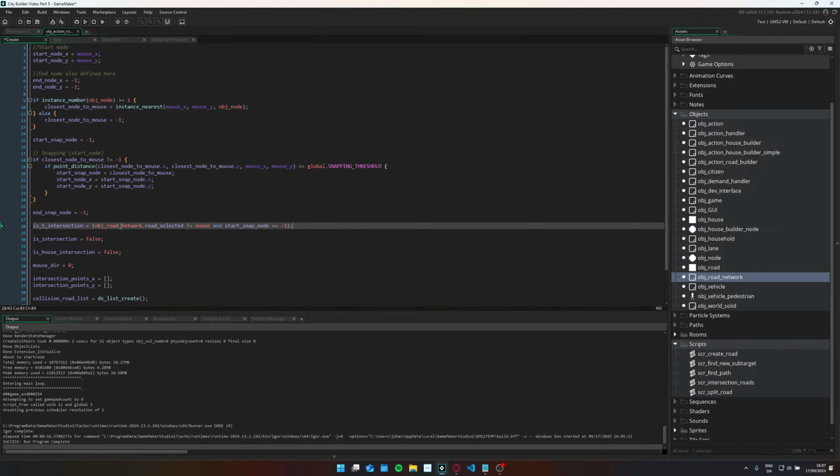I guess that's the way to calculate the T intersection, right? In this way at least.